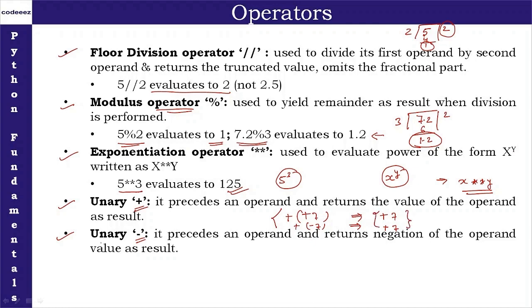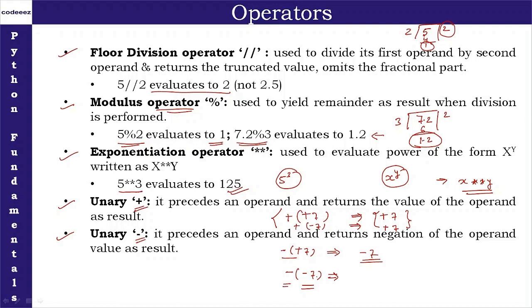But in case of unary minus, the sign changes. Suppose the initial value is plus 7 and we have applied unary minus as an operator. So what we will get here, minus times plus changes to minus 7, means the final value is minus 7. The initial value was plus 7, the final value is minus 7, the sign has been changed, right? So if we apply unary minus to minus 7, this is the initial value with the minus operator applied.